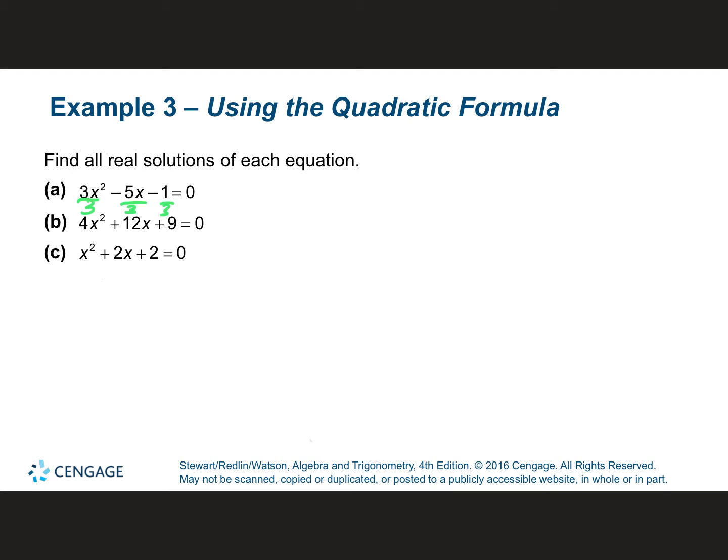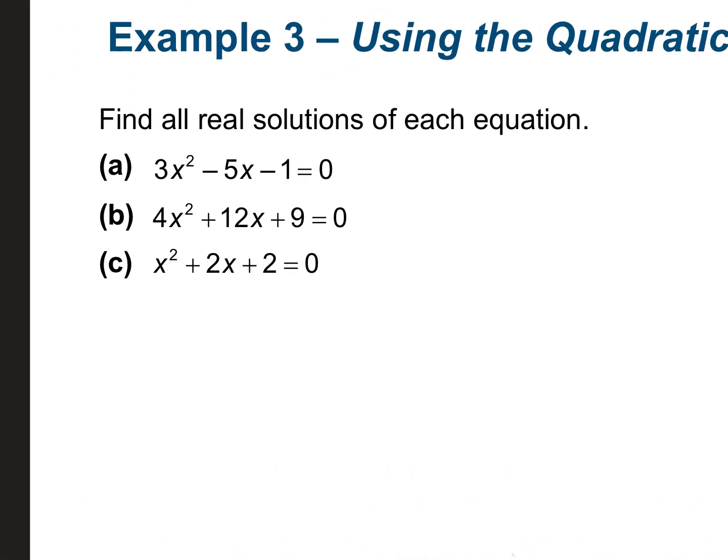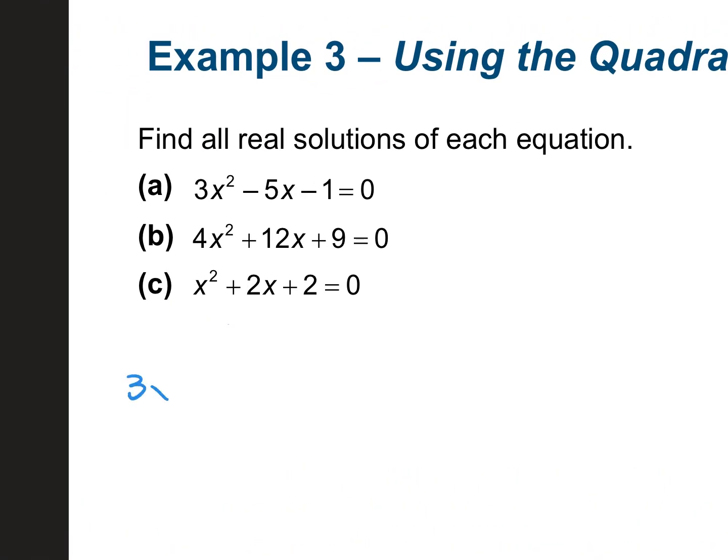But some of you, as soon as I put a fraction in front of you, just immediately shut down. So here is another tool you can use to solve a quadratic equation. I'm calling everybody out on that one there, kiddo. All right, so look, let's do A together. 3x squared minus 5x minus 1 equals 0.